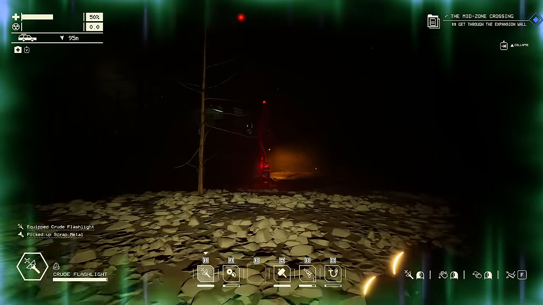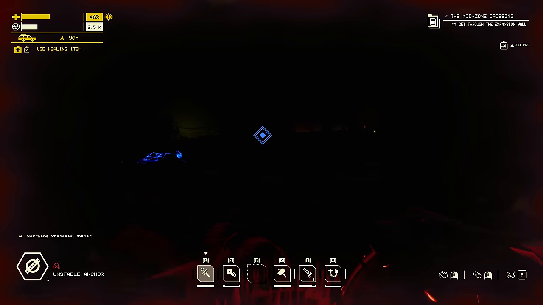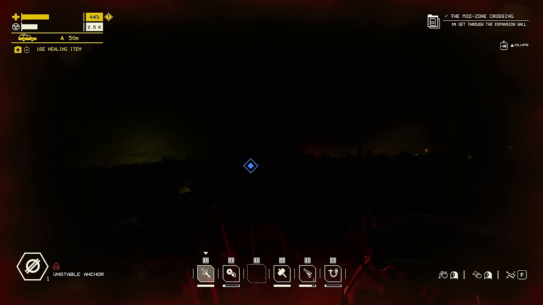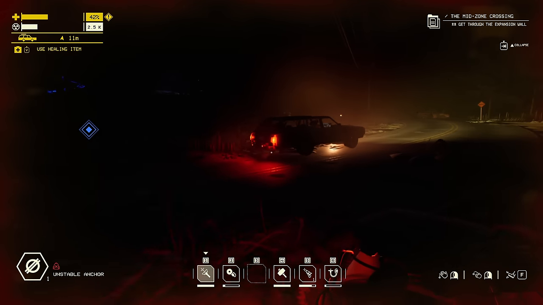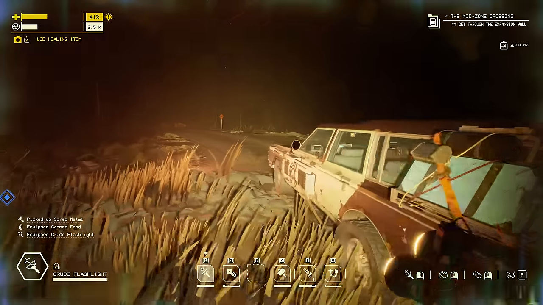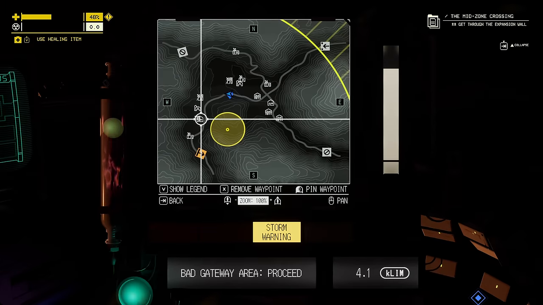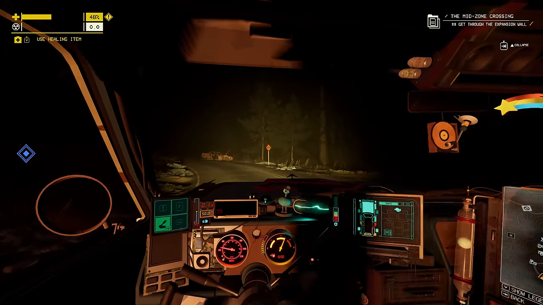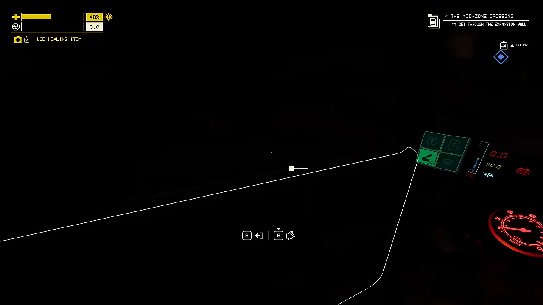Ooh, this is unstable. Hello. Man, it's kind of terrifying right now. I don't think any of my personal upgrades give me radiation protection, unfortunately. Okay, so now, at around here, I want to get out and grab the other one. I think my battery's about to die. Yep. Okay, I can't have that, clearly.